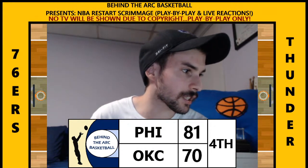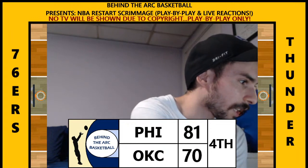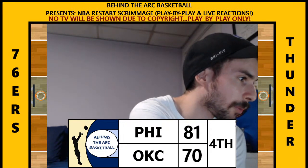So a lot of substantial minutes here, and they're finally getting their bench players into this game quite a bit of reps recently. Mike Scott, he's finally found 3 minutes on the court, so Mike Scott's out there for the first time today. As far as the Thunder, they pulled their starters a little bit earlier. Gilgeous-Alexander led the team in minutes today with 24 minutes, and then Steven Adams played 22 minutes. Chris Paul played 20. Schroeder's out there still. He's played 21. He's actually played from the bench this season. Gallinari's played 21.